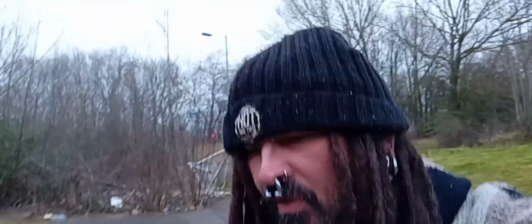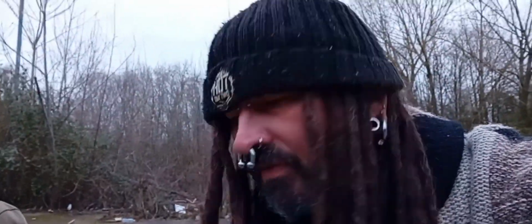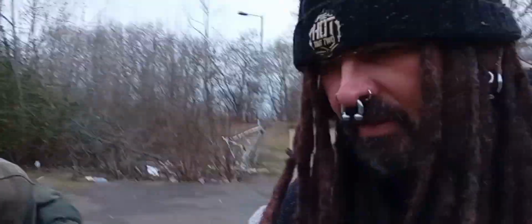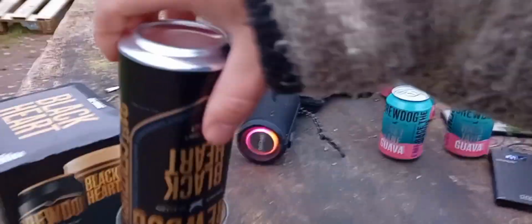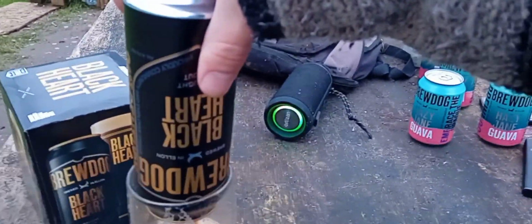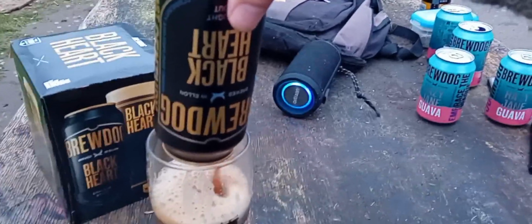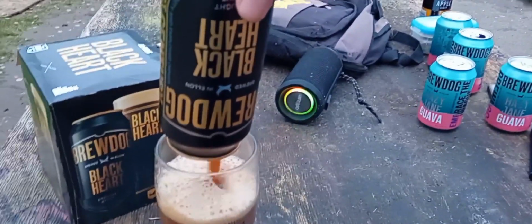Let's see if this pour works on this Brewdog Blackheart, because supposedly this is the way to do it. I don't think so, mate. It's working. Oh, I mean, goodness. That actually works. Somehow it worked.